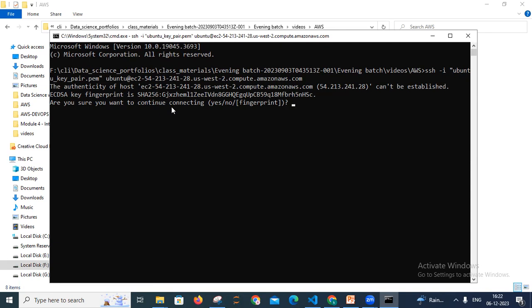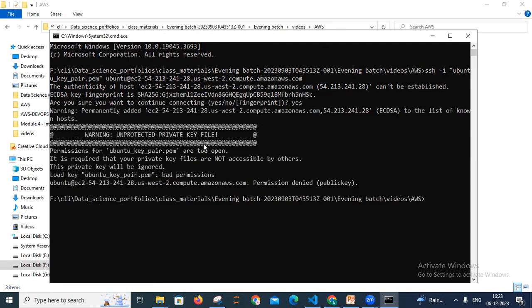You have to validate the ECDSA key fingerprint, so you have to write yes. Okay, and warning, and it's not coming because you cannot access. Okay, let's see.